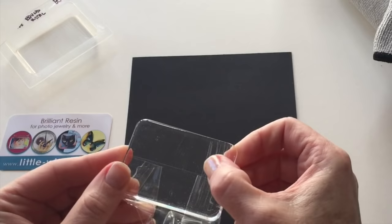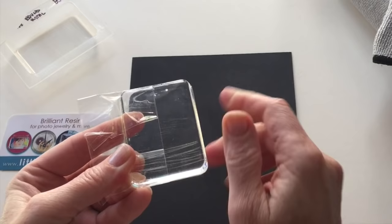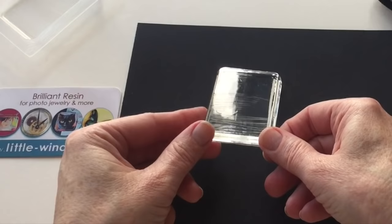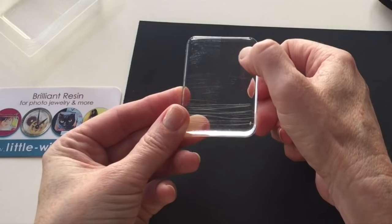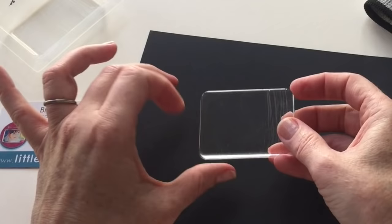I think one more round of polish will be able to get rid of the medium scratches, but the deep ones will really need a wet sand and a buff. I'm impressed with the results of just the Flitz polish. After just two rounds — one for about a minute and one for maybe 20 to 30 seconds — the slight scratch marks from the mixing wand are completely gone. The stylus scratches are probably about 60 to 70% gone. But the deep exacto-blade gouges are just not going to go away. I think that's a really good example showing you what to expect from the Flitz polish and how much it can shine up your surface.